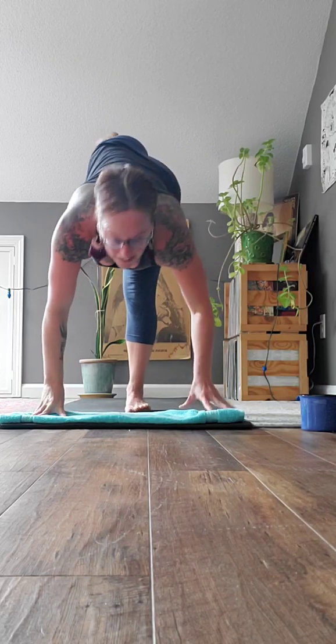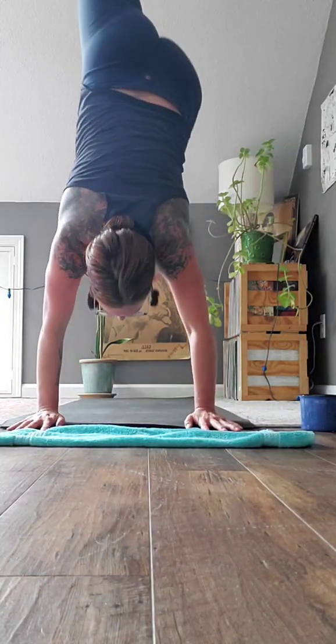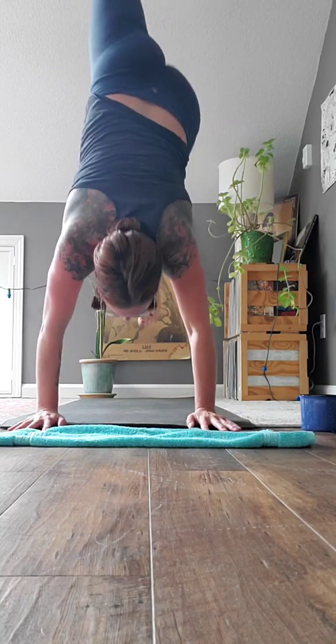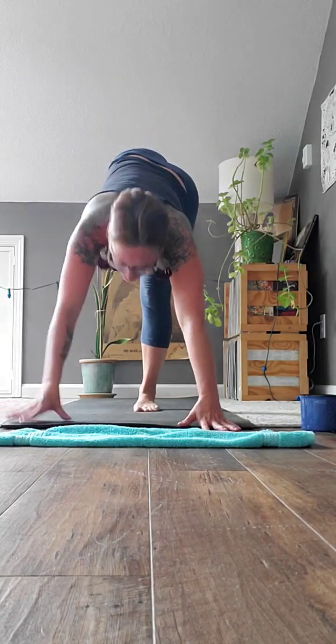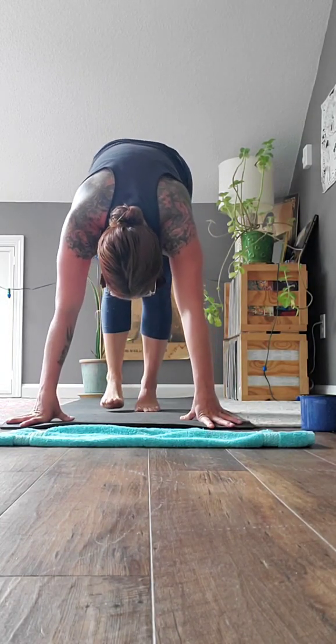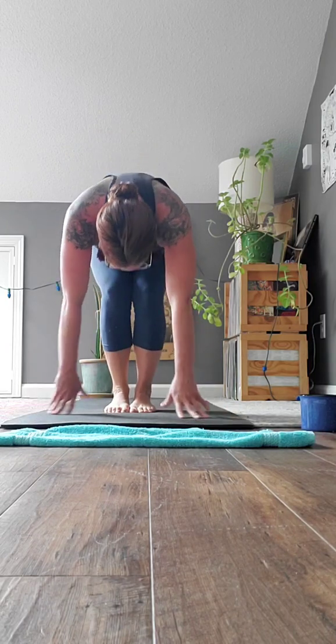You've got lots of choices here. Warrior 3, maybe you want to go half moon or dive down again into your standing split. Always that option. There we go, start getting warmed up. Took a foot off the mat there. See how it feels? Been a long time since I've done any handstands. Once we get back in the studio, have a little bit more space next week, we'll start working some of those big inversions again.